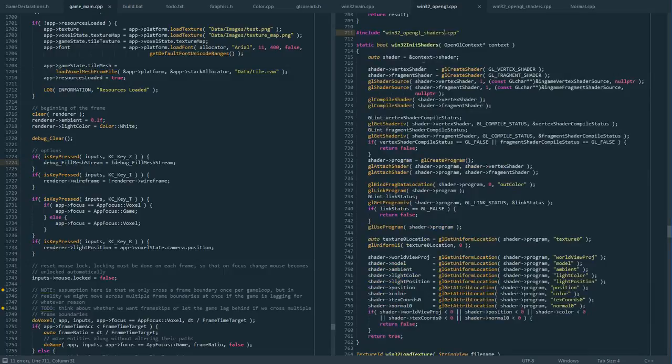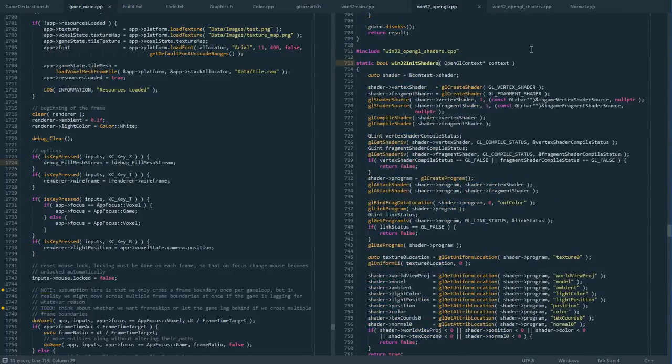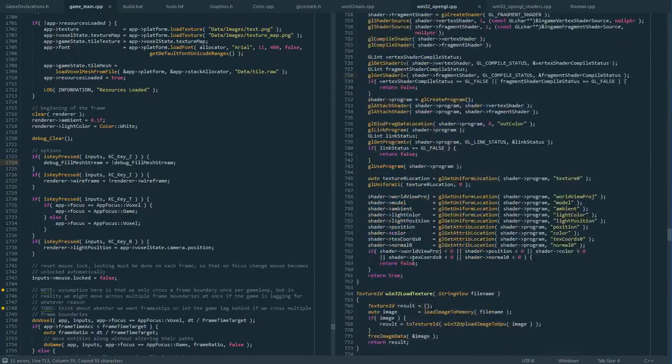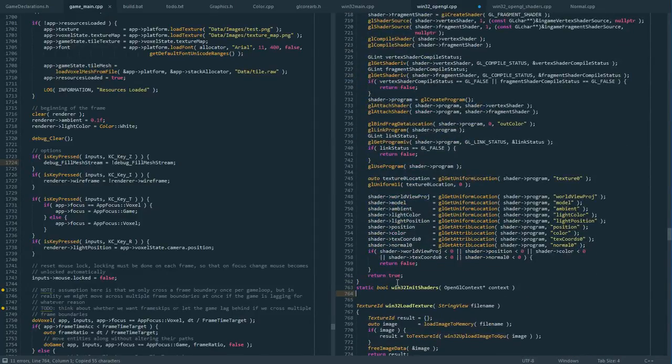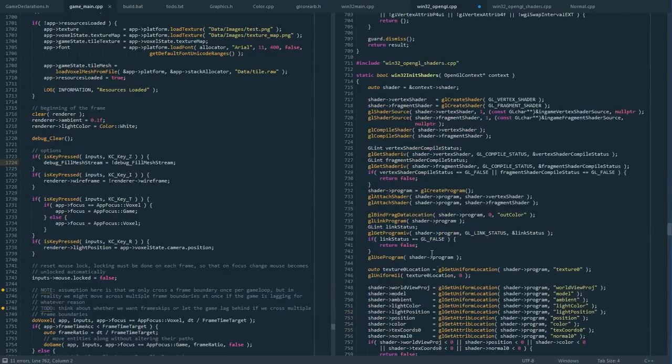Now we're gonna compile that. Init in-game shaders. Right, actually, let's write a second function. So this becomes in-game shaders.